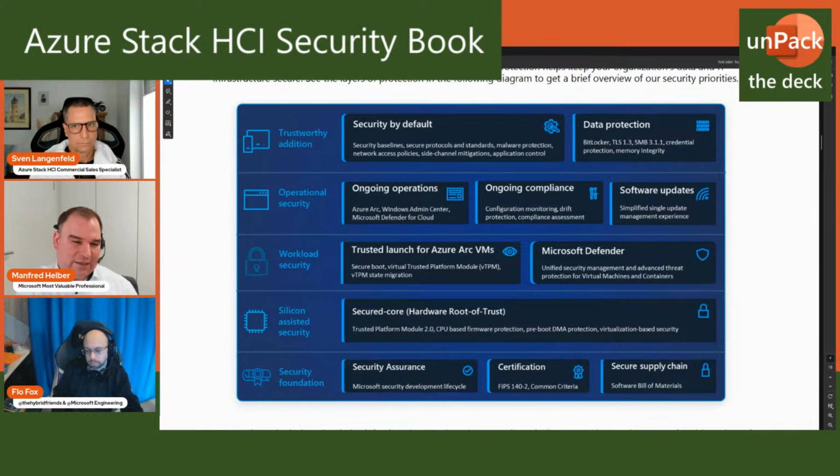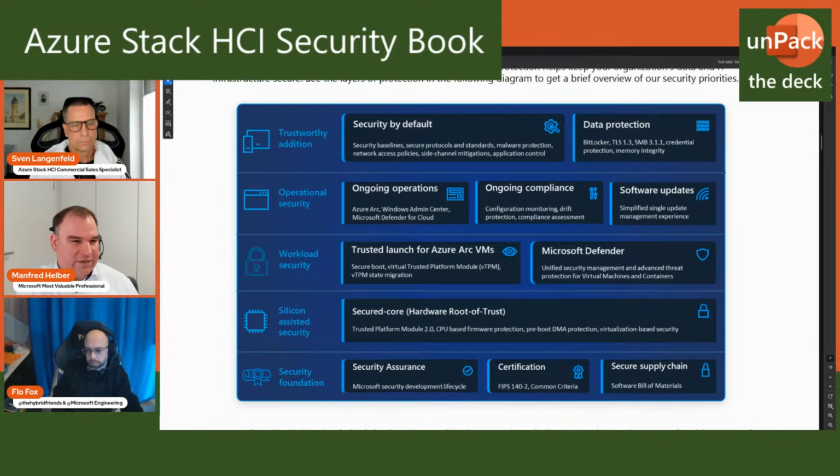In 23H2, it's mandatory. It's part of the validation. When we try to deploy an Azure Stack HCI cluster, it validates if we have a Trusted Platform Module version 2.0 installed. And this is the foundation for security.